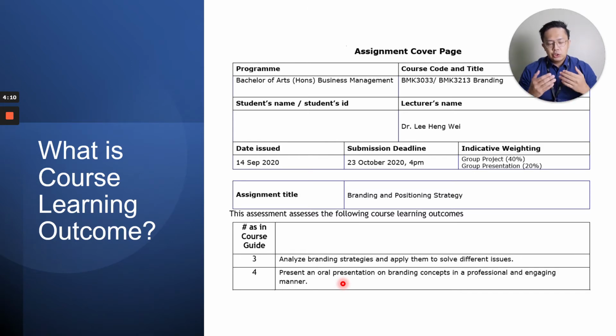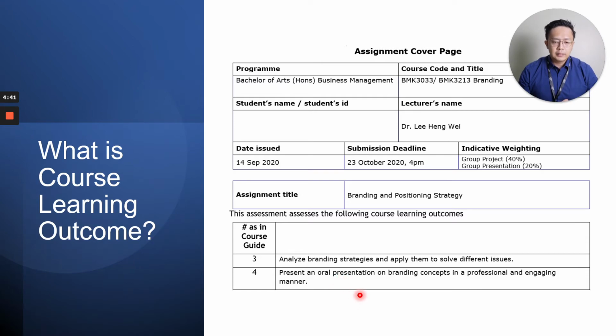So learning outcome will help to outline the overall learning process that students will go through. And this is one of the important functions of learning outcome. Rather than just using the learning outcome for an internal purpose, for us to know what we need to deliver only, it should be a two-way communication to the students, so that they will know what they're going to learn and what kind of skills they should be able to demonstrate at the end of the day.